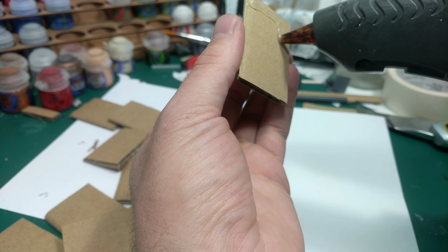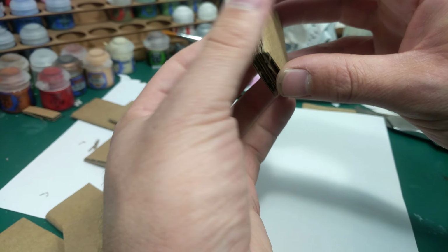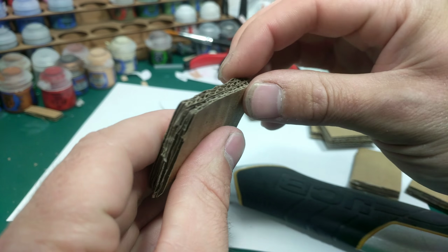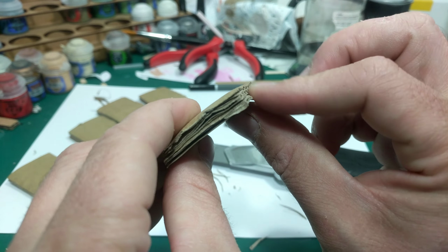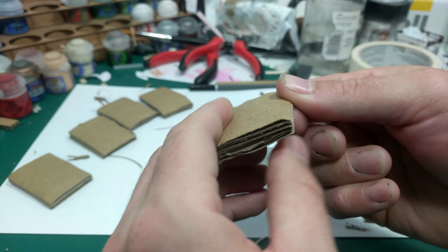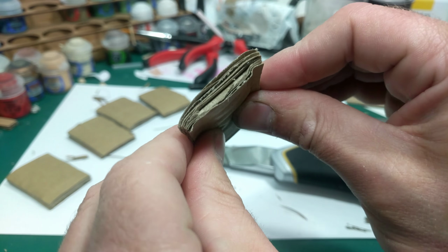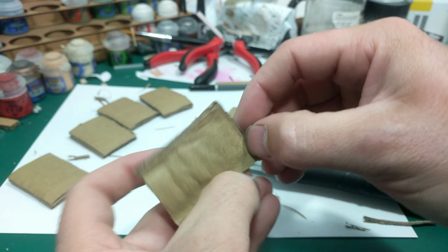Once you've got your rectangles of card, glue 2 of them together as a sandwich. This will form the mattress bed. Next, pinch off the edges and curl them over to give it a used look. Then take a good sharp pair of scissors, cut off any excess from the bottom. This keeps the sides neat, allows you to bend it further over without weird fraying around the edges.